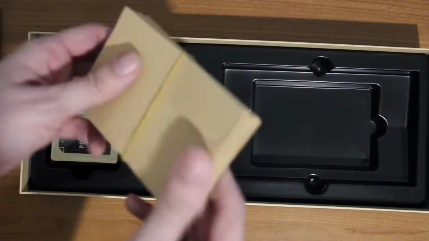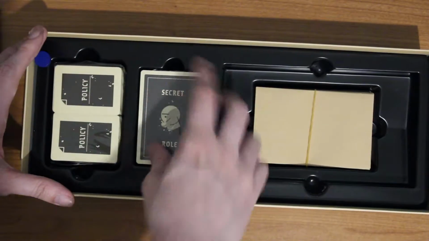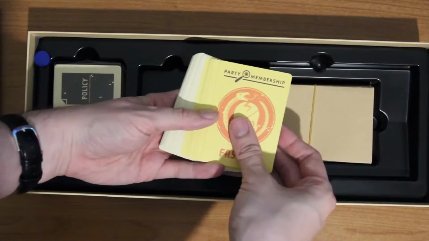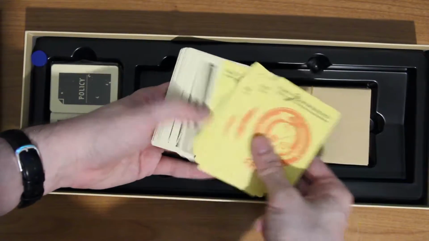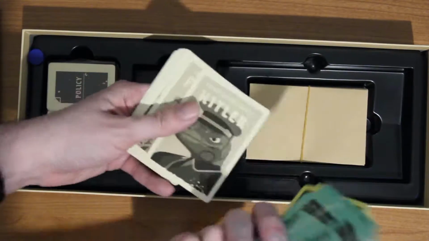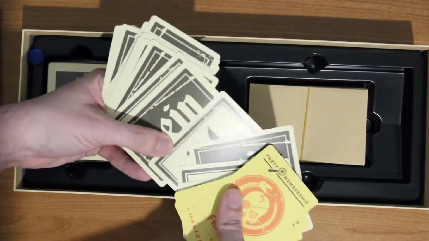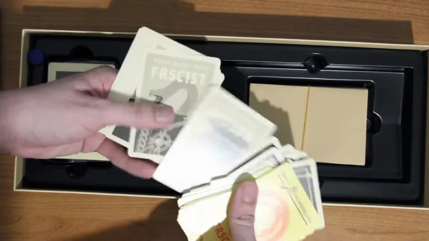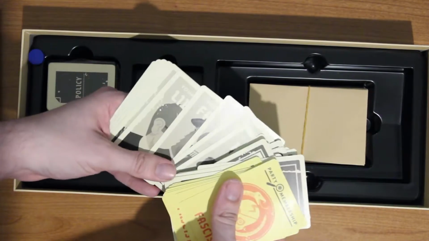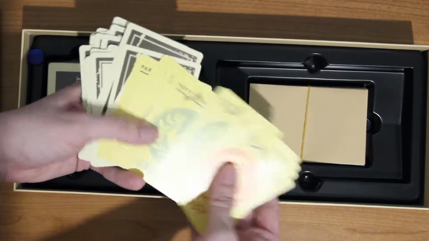These are all little envelopes that everyone gets, so your card with your role on goes in there at the start of the game. So these are the secret role cards, so I'll just take these apart. And here we go: Fascists, Liberals, and then you've got the voting cards, 9, yes, no. One of each. And there's the roles, so you're Hitler, Fascists, normal Fascists, and Liberals.